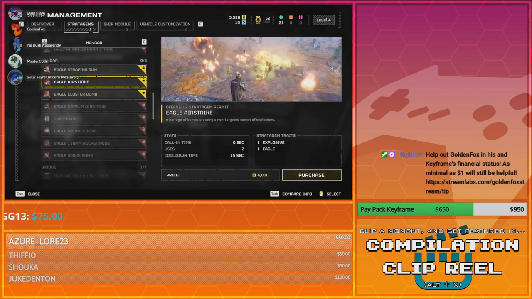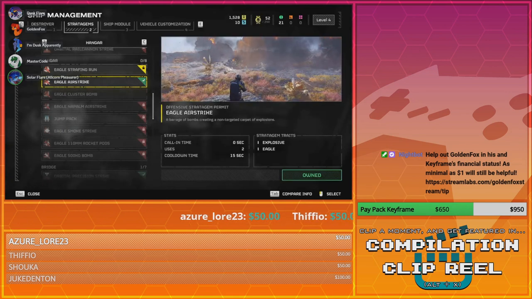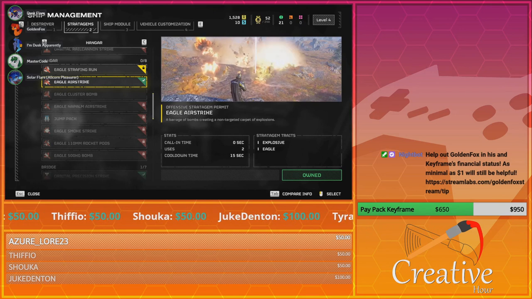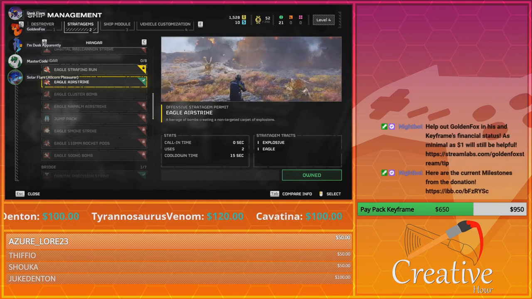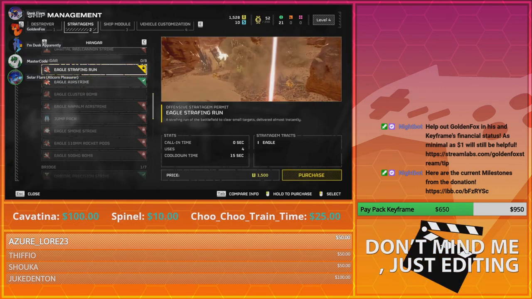The Strafing Run's pretty good for beginners. It's pretty simple to use. You just throw it down and it strafes in front of you. When you're starting out, it's not bad. If you see a big patrol heading your way, you can just toss that out and it'll just mow them down.